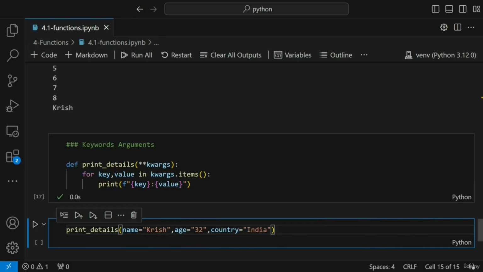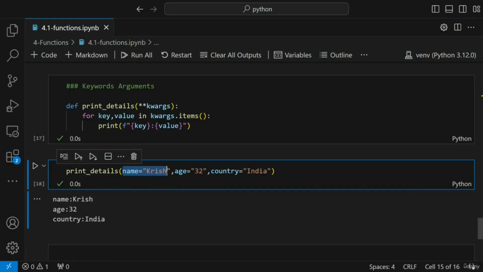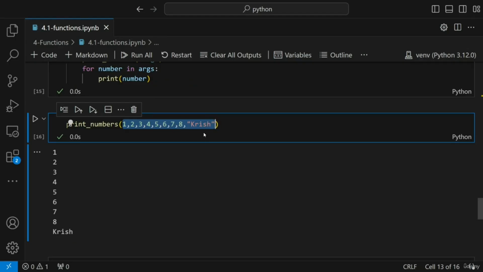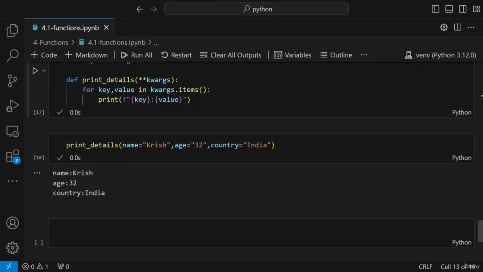Now if I go ahead and print all these details, see directly, all my values are in the form of key value pairs, where I'm using a key name and a value. So all these parameters will be referenced by star kwargs. If all the parameters are just written like this, where it does not have any key name, then this basically becomes a positional argument. Now let's combine both of them and see how things work.